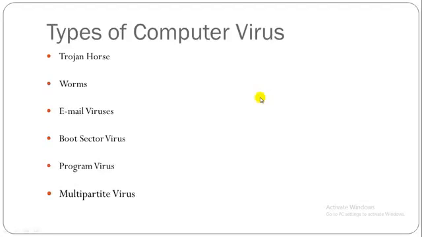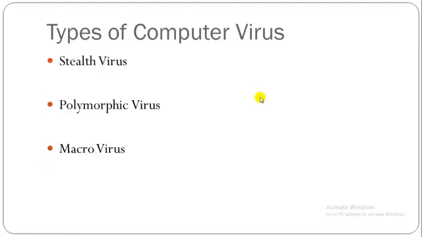It is quite a dangerous virus, and it is a hybrid of a boot sector and program viruses. It infects program files, and when the infected program is active, it will infect the boot record as well. So if you think that these are dangerous viruses, these are not it. There are still more dangerous viruses, far more dangerous than these, and I will be teaching you that as well. And these are the most dangerous viruses of all types: the stealth virus, the polymorphic virus, and the macro virus.